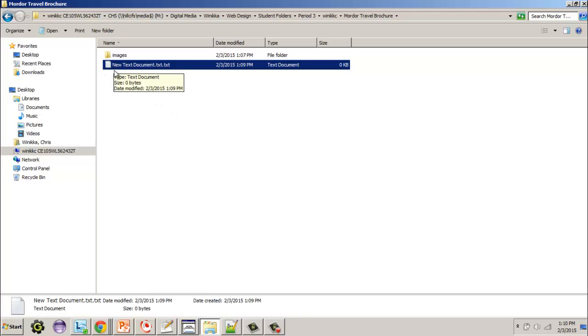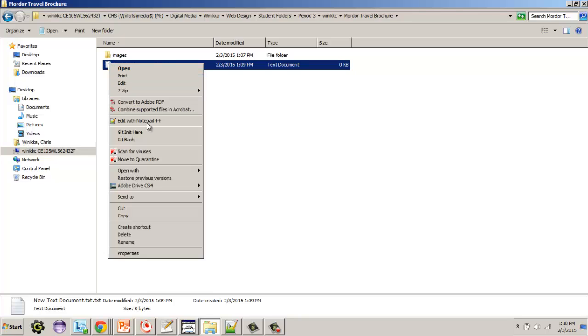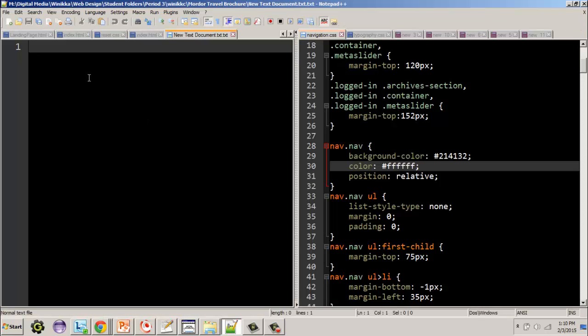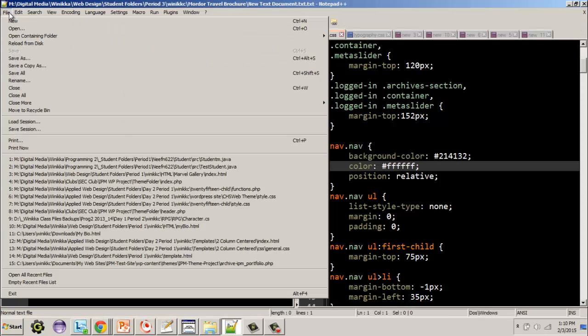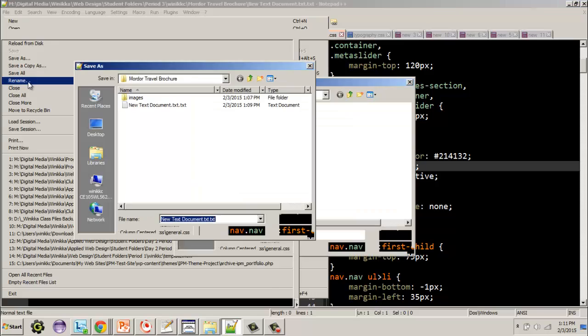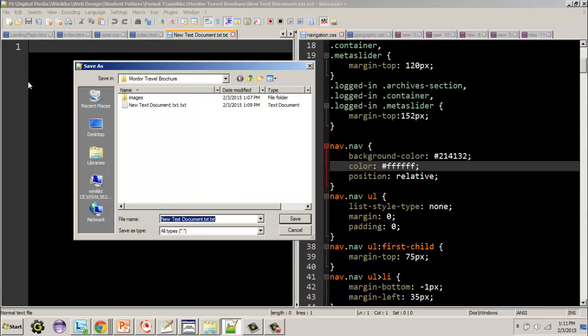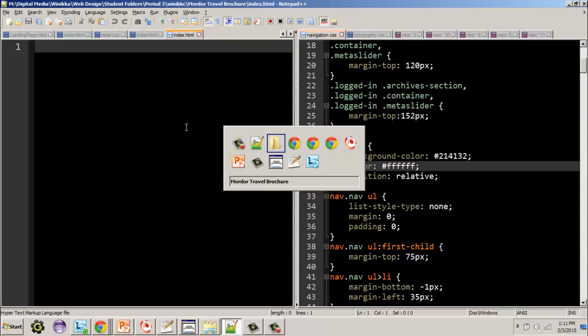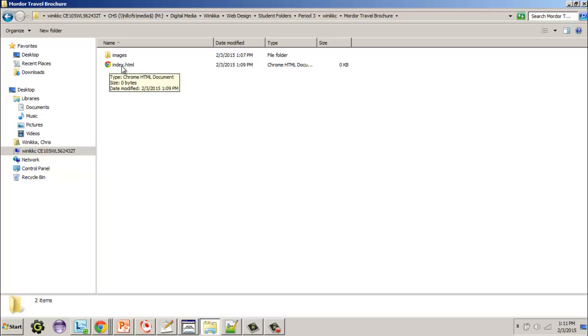Very annoying. All right, that all being said, I recommend you just right click on a text document, click Edit with Notepad++, and then just rename it while you're there. The beauty of this is I create my document before I even edit anything, so I know it's in the right location. I'm going to call it index, because it's a homepage, .html. I add the .html and I click save. Now we go back to the folder and now it's a web page, and it will work as a web page because it's .html.